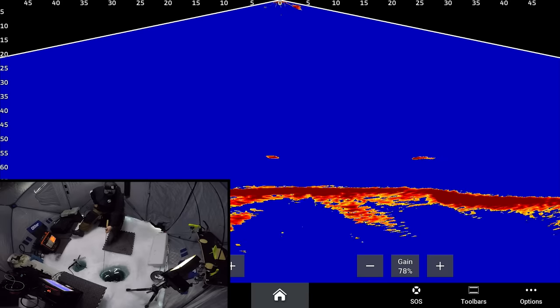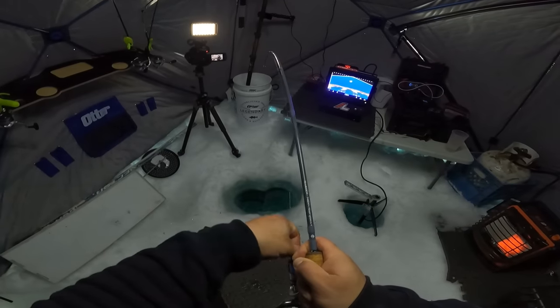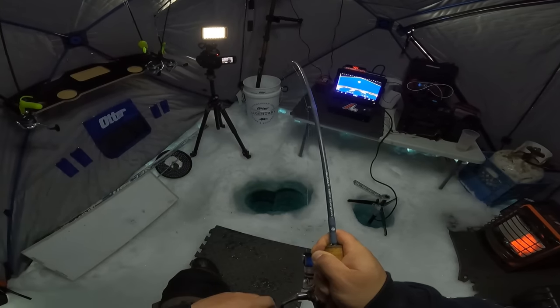Oh boy. Oh boy. That's a big fish, I think. Not on me right now, coming behind here. Yeah, that's a good one. Yes, that's a good one right there. That's a good one. Oh baby, it was on my phone, like always, as a little fish was messing around with me. And this big guy just watched cruise right in there.